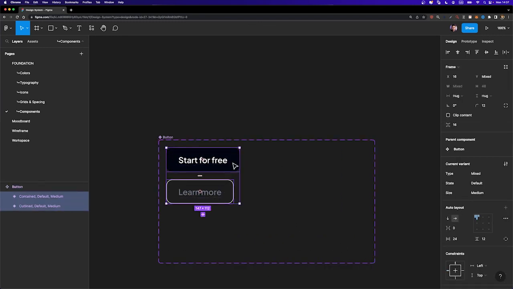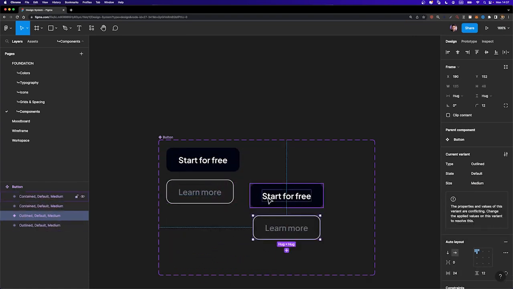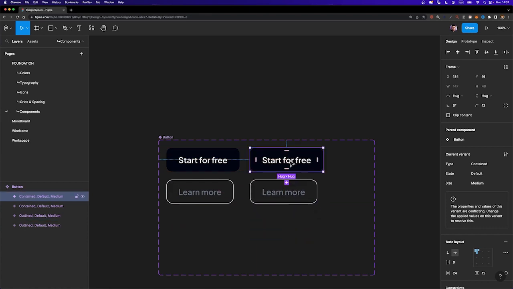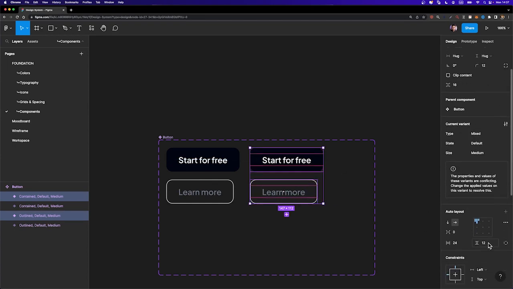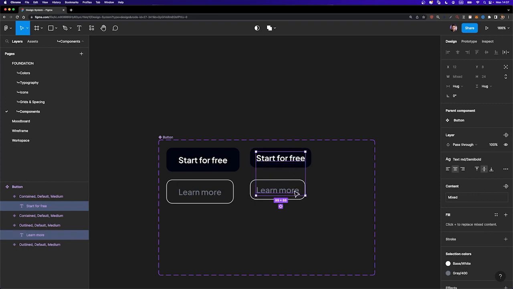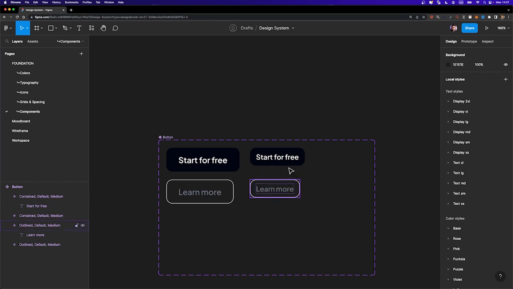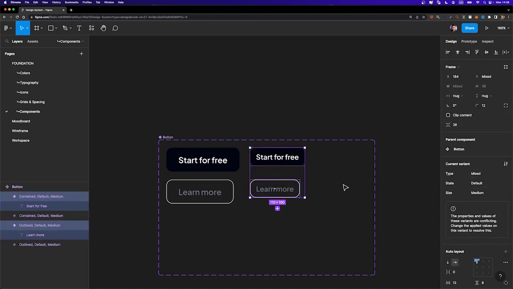For instance, you can just select these two. You can duplicate them, move them here. Let me just change their placement like that. For these, you can just change their sizes. Maybe you want to make them smaller. In that case, you can just change the padding. I'm going to select them both. I'm going to change the padding here to 8 and 12. And then you might also want to change the text style here. I'm going to select them both and just change the text style to text small semi-bold like this. And this one is going to be your small button. So you select them both and you change the size to small like this.